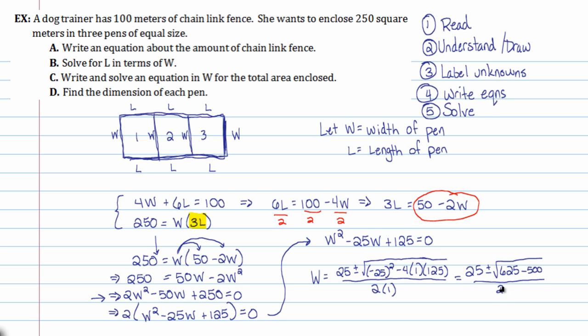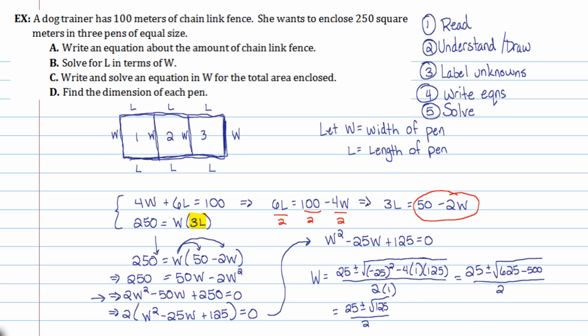It's all being divided by 2. So that's the square root of 125 actually. So W is going to equal 25 plus or minus the square root of 125 all over 2. Now, because I don't know if your instructor will have you write things in exact form, I probably would suggest it initially. But it's important also to be able to approximate fractions.